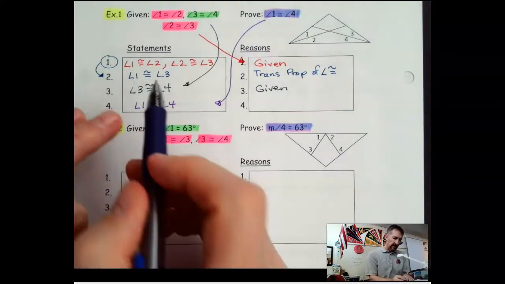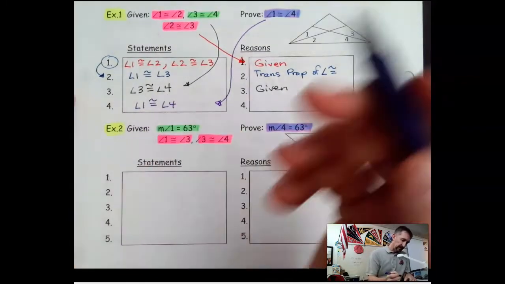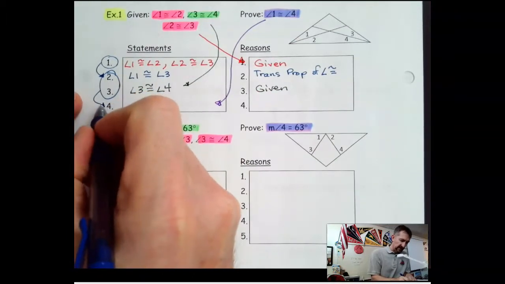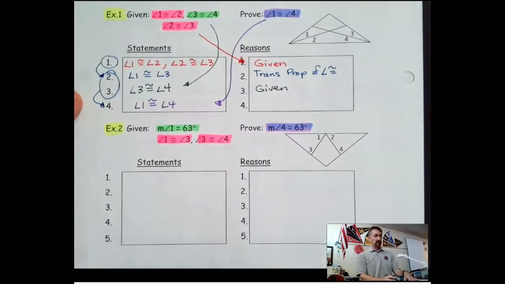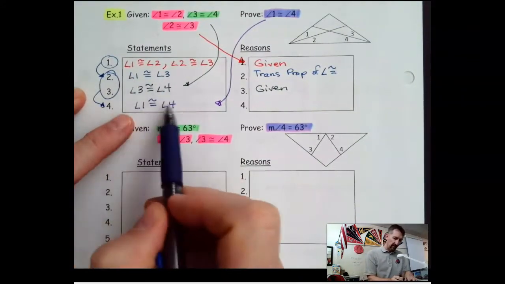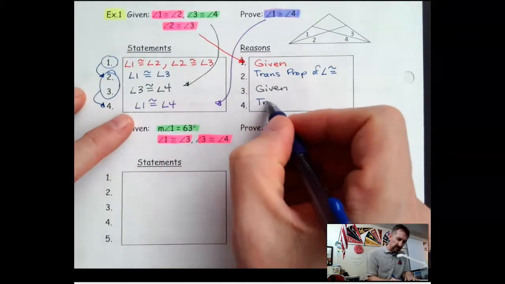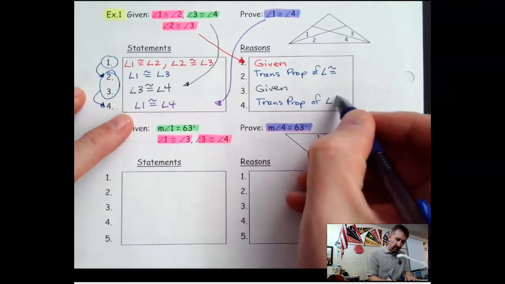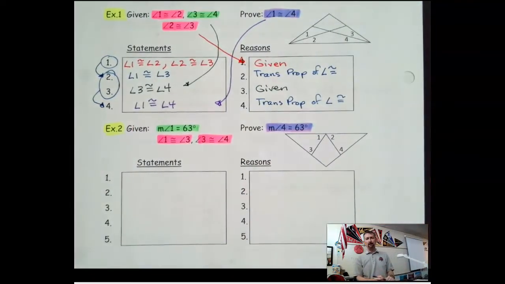And then now, sometimes what we do is we take the two previous statements and say, do they tell us something about the next statement? And yes, they do. If we combine those two, we say 1 to 3 and 3 to 4, so we can go directly from 1 to 4, and that's the same reason as number 2, the transitive property of angle congruence. All right? So you just want to keep battling with that and go through that on proofs and do the best you can, and they should get easier as we go.